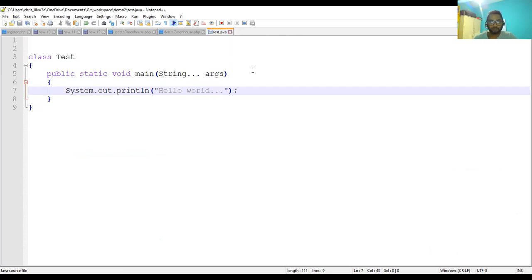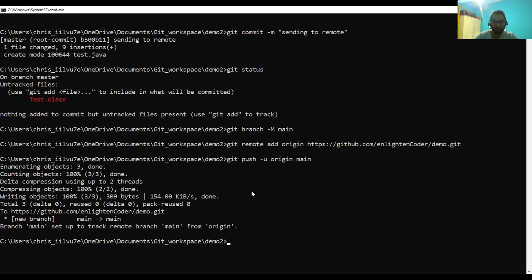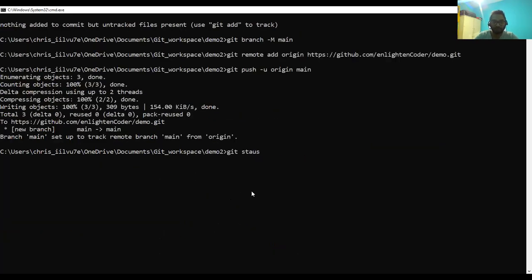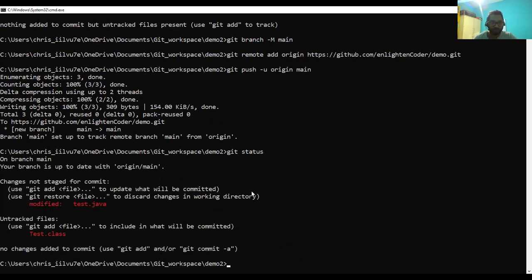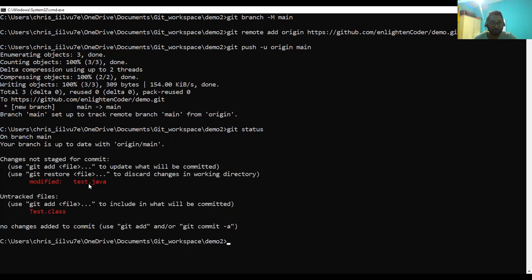And then we come back to the command prompt and we say git status. What is happening at the local repository? It says, hey, you modified something in test.java. But it's saying that, hey guys, you modified something. It says, okay, use git add to update what will be committed.